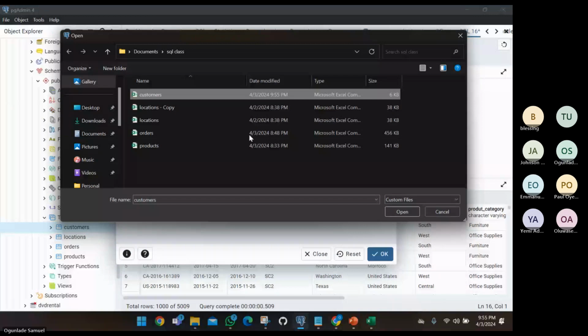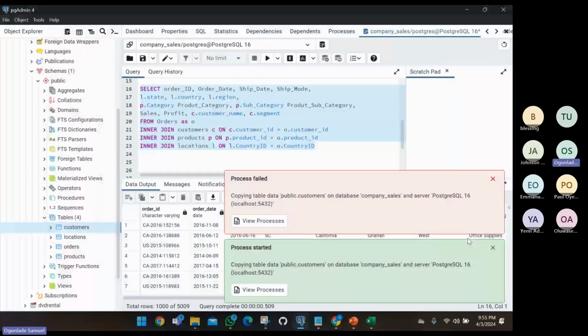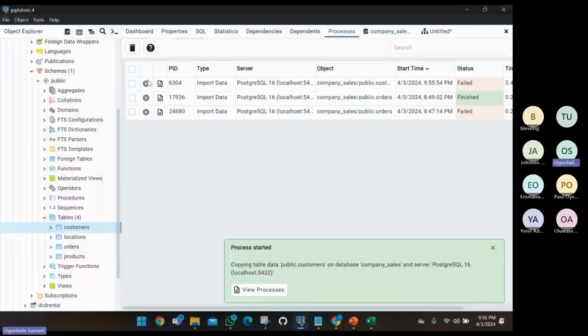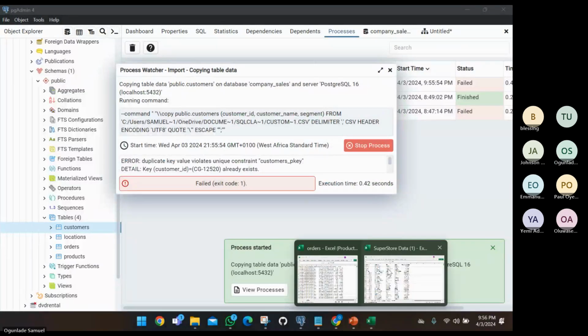Customer, okay, customer table. What's happening? Let's check the problem here. These are some of the problems you may be having, it says already exist. Sorry, I need to come back here.